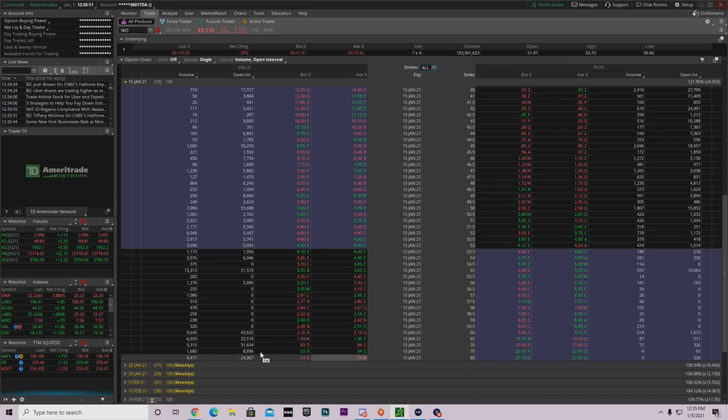That's insane. Look at what it normally trades. It normally trades 5,000, 5,000, 2,000, 8,000, 1,000. That's the normal trading volume for these contracts, even deeper in the money. We're talking about 25,000 for the 80 strike price. They're betting a huge bet. As you can see, they're super cheap. 34 cents, 35 cents, that's what it's trading right now, so they're super cheap. So a lot of people are buying this action up.